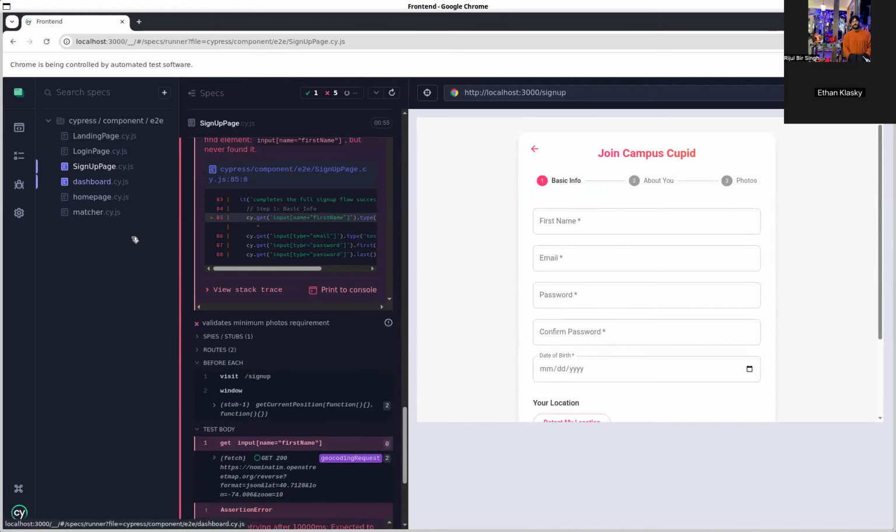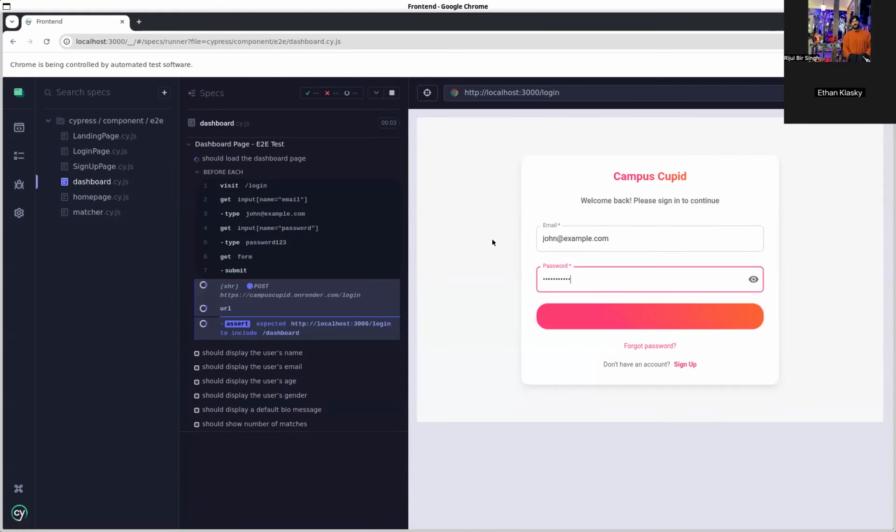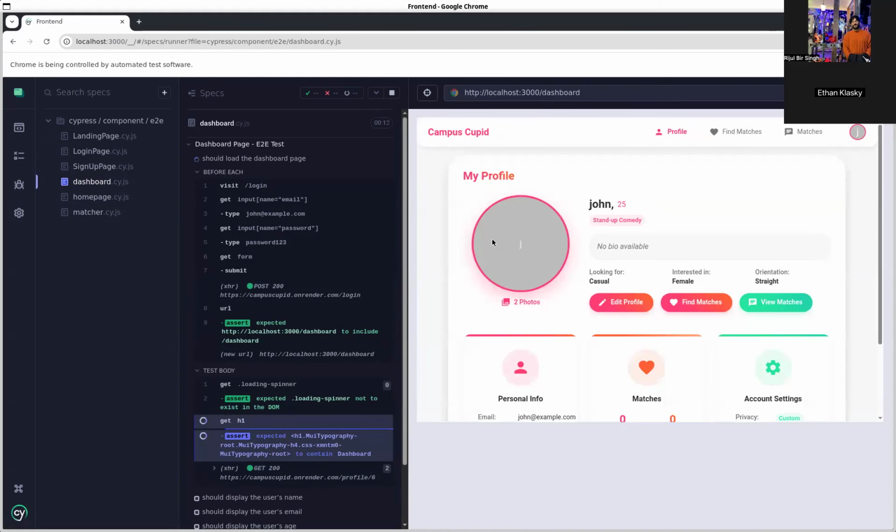Here are the new test cases that have been added. They first have to go through the sign up page, and then it tests the dashboard, testing that certain elements are showing.